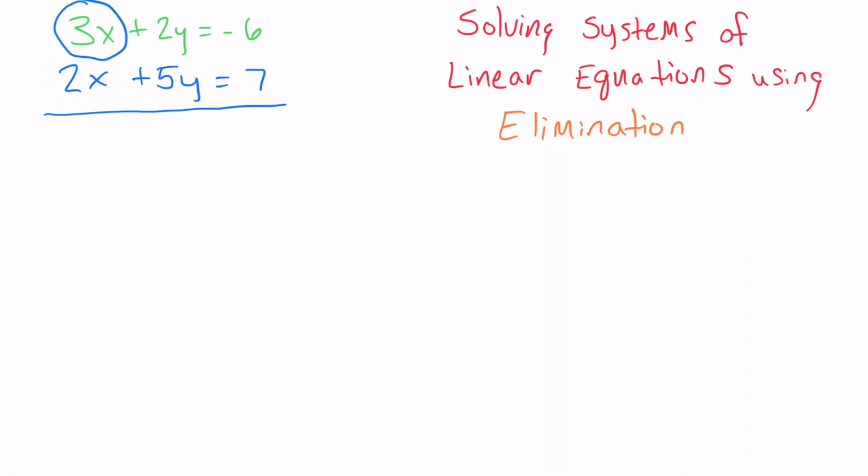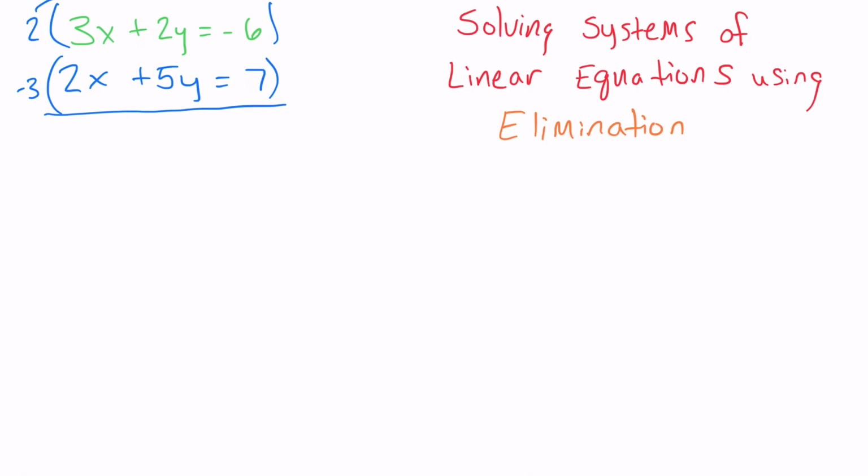If I multiply this top term, for example, by a positive 2, that would make this a positive 6. But what I would like to do is get rid of that term. So what I can do is multiply this equation down here by a negative 3. Because by doing so, it's going to turn this into a negative 6x, and it'll allow me to eliminate them. I'll show you how that works.